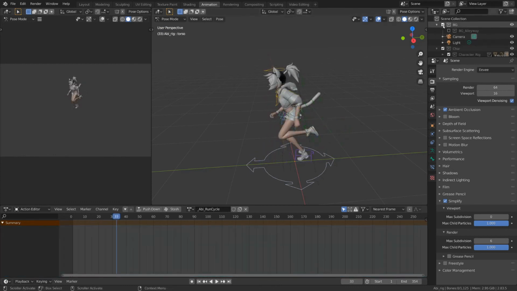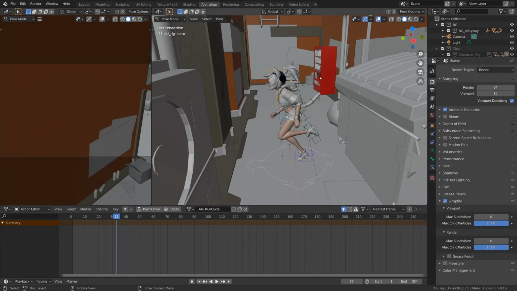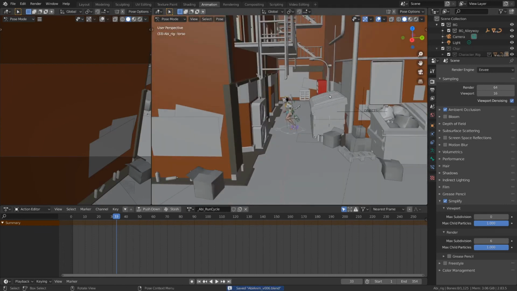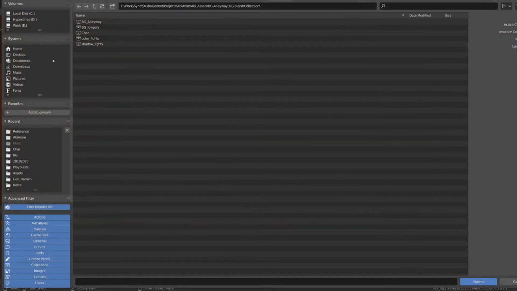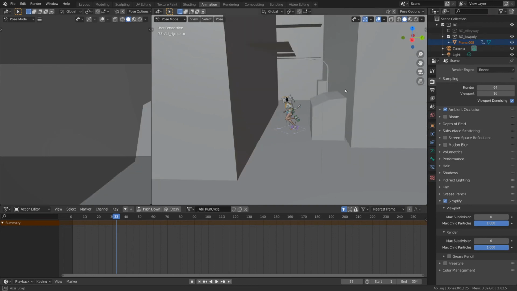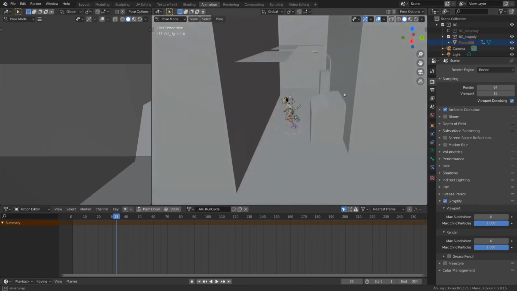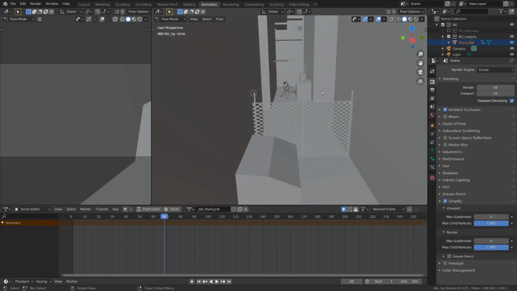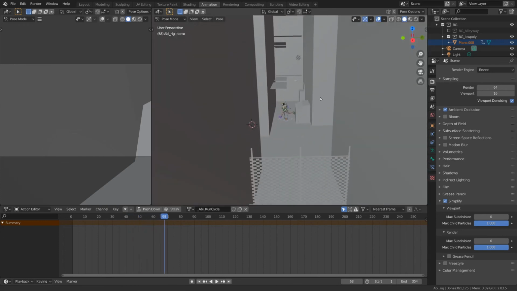I have provided a proxy background asset that you can use instead of the real background, which is a lot lighter for the scene. This can be accessed by appending the BG Low Poly collection from the Alleyway BG file, and enabling that collection and disabling BG Alleyway. You can turn this back when you're ready to render. For this course, the assets provided to you have been optimized to the best of my ability, so hopefully it works on your machine.